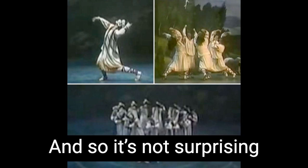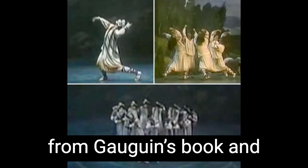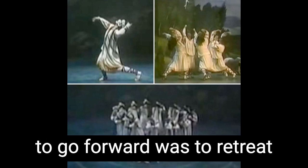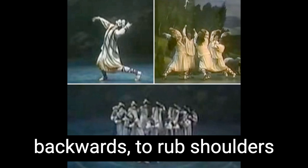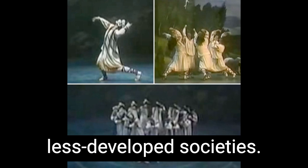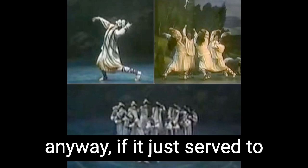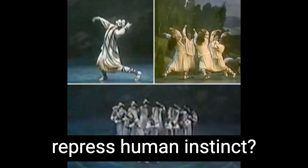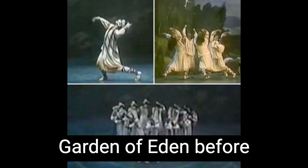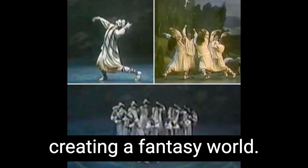So many artists of this period decided to take a leaf from Gauguin's book and determined that the best way to go forward was to retreat backwards — to rub shoulders with, in their words, less developed societies. After all, what was so great about progress anyway, if it just served to repress human instinct? They wanted to trace their origins back to the Garden of Eden before the fall, even if, like Gauguin, they were creating a fantasy world.